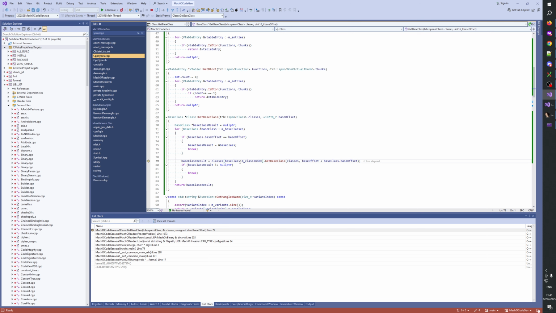All right. So this one returns null. Okay, second base class. 12, 4. This is not a match. We look now into the child, and that is 12 plus 4. Oh, hold on. 12 plus 4. Oh, I think there's an error here. We probably want, hold on, base offset is 12.